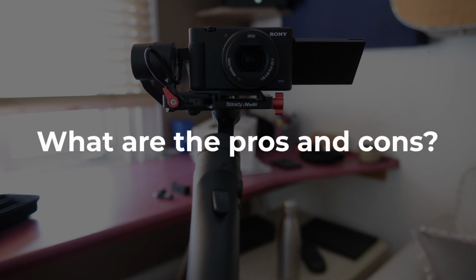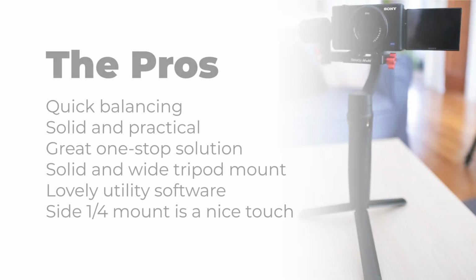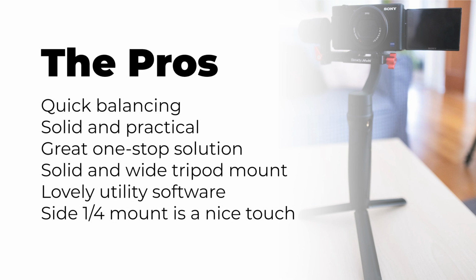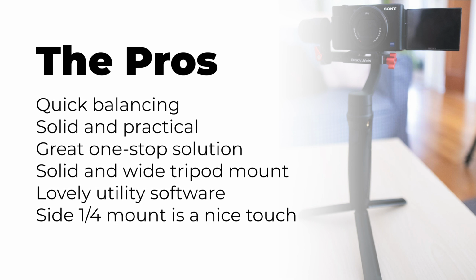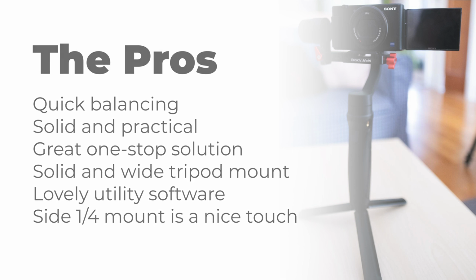The pros and cons of the Hohem iSteady Multi are: quick balancing, solid and practical, great one-stop solution, solid and wide tripod mount, lovely utility software for calibration, lapse functions, and even 2 operators. The side 1/4 mount is a nice touch.